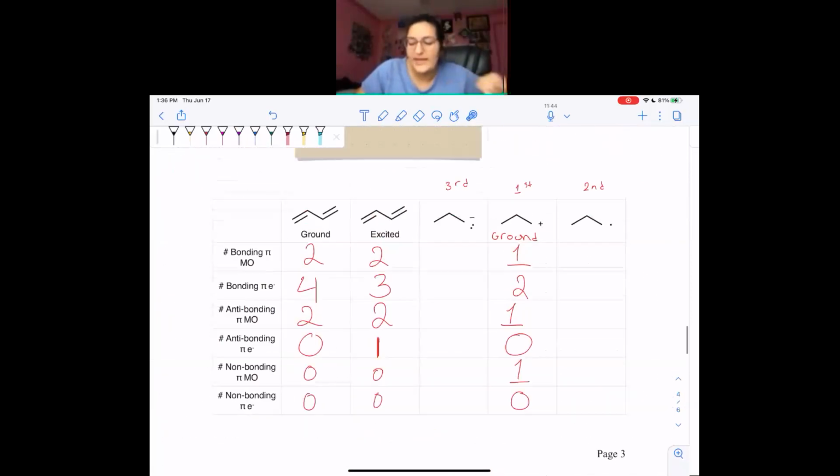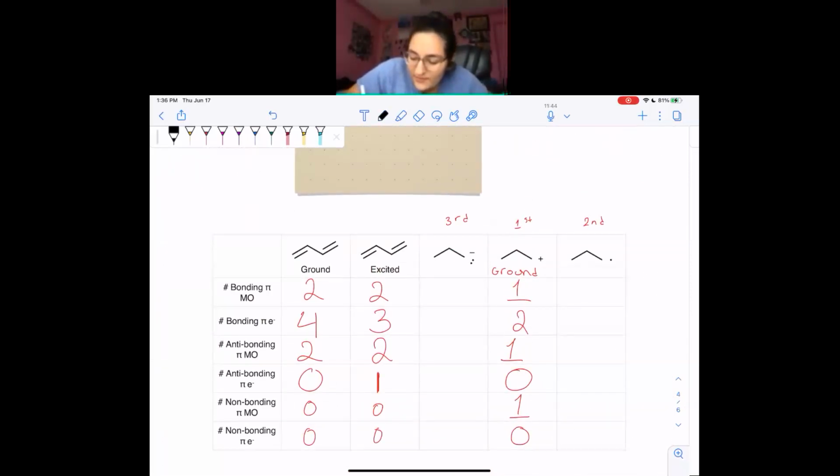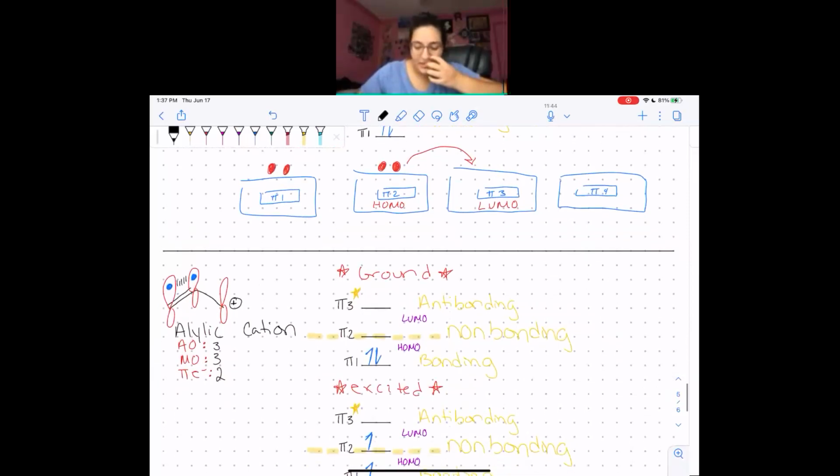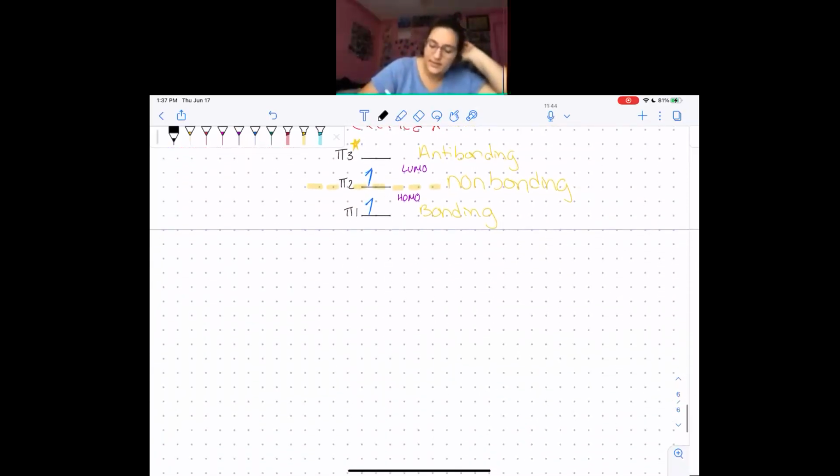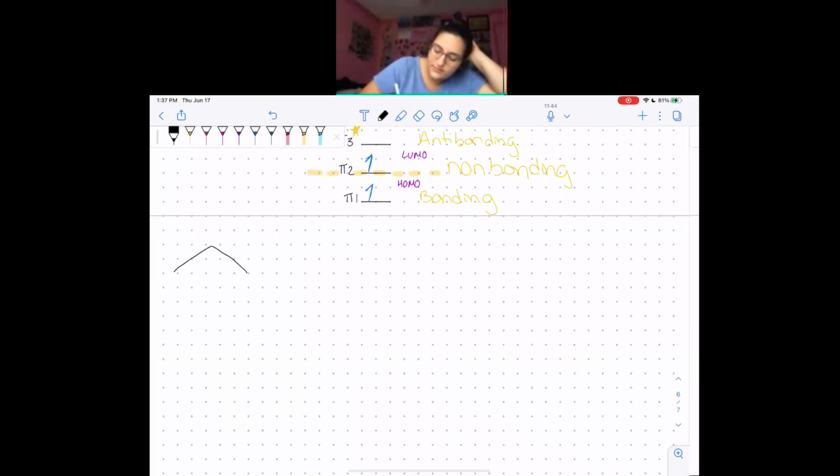So someone asked a question. This is entirely my bad. Since they're the allylic radical anion and cation, there is supposed to be a double bond. I don't know why it's missing, but it happens sometimes. All right, so next we are going to do the radical. So let's scroll back down and let's draw the allylic radical. Bam.